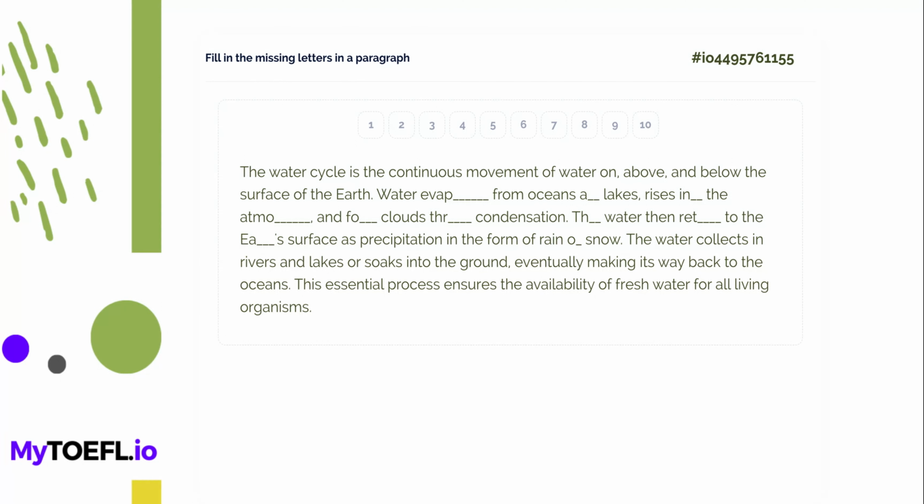Hello! Today, we will solve a question from the TOEFL reading section. We will practice completing missing letters and finding the correct word. Welcome back to another exciting lesson where we focus on boosting your vocabulary and reading comprehension skills. We are going to look at a paragraph about the water cycle and fill in the missing letters to make the text complete and meaningful.